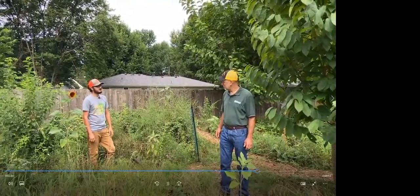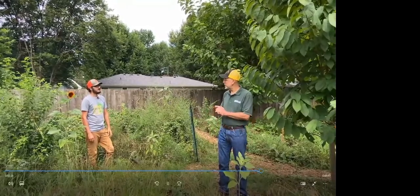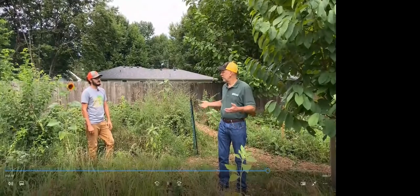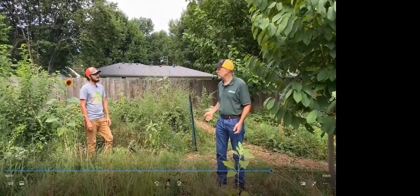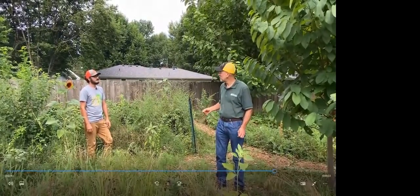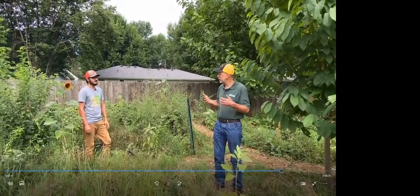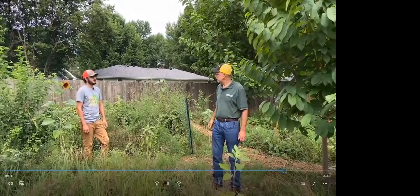Well, it's a small thing, but it is an important part of sustainability, is using the assets that you have. For example, all of these wild mulberries that have grown up here, well, you could look at those as weeds and chop them out, or you could look at them as rootstocks. And we can graft improved mulberries onto them that will generate a crop of berries then for our enjoyment.